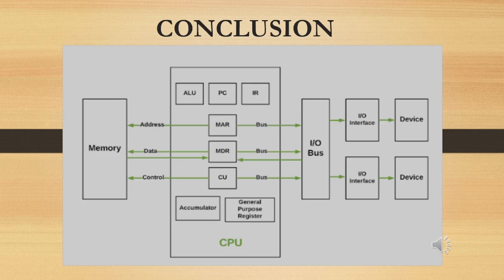Overall, the use of MAR and MDR highlights the intricate nature of computer systems and the importance of understanding how individual components work together to achieve a larger goal. As technology continues to evolve, it will be interesting to see how these registers continue to play a role in memory access and other processes.